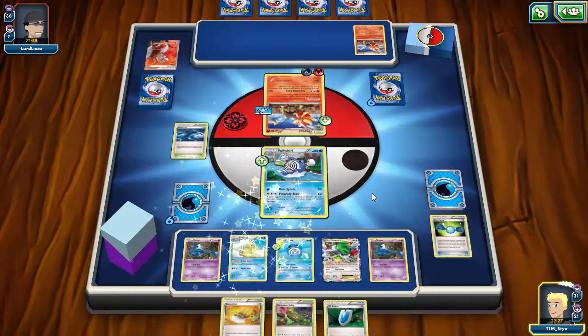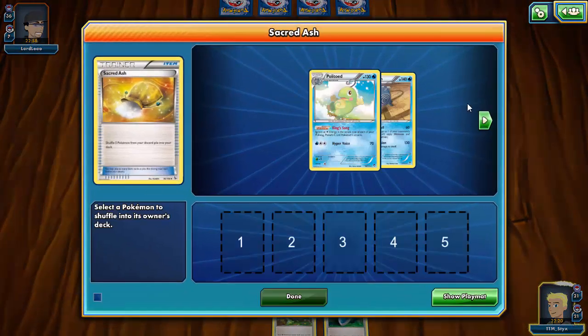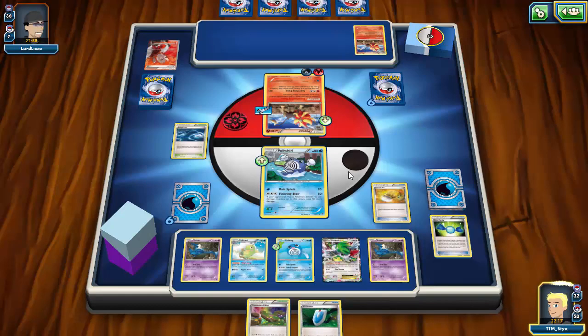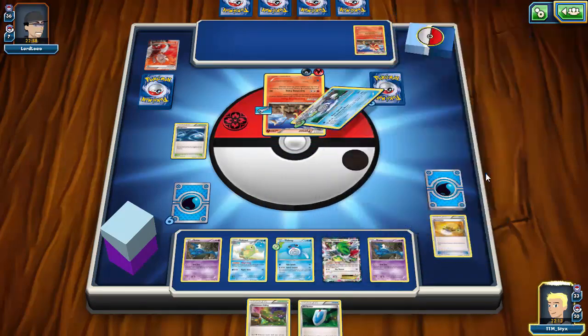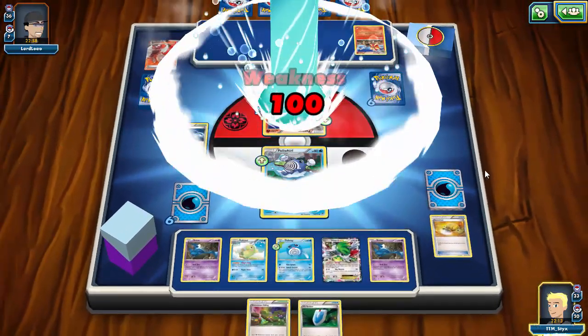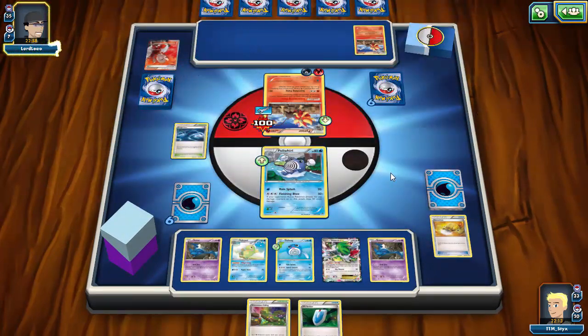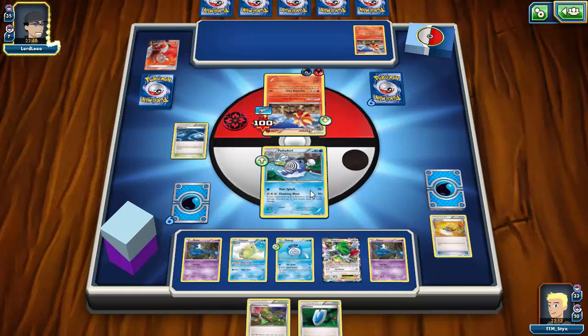Alrighty, and then let's just play Sacred Ash, get both of these back into our deck, and then I am just going to go ahead and Finishing Blow, get some damage. That way, if I get a Golbat next turn, I will be able to knock this Pyroar out. And yeah, we're actually in an okay position. What I am probably going to do is Dimension Valley to play my hand down a little bit.